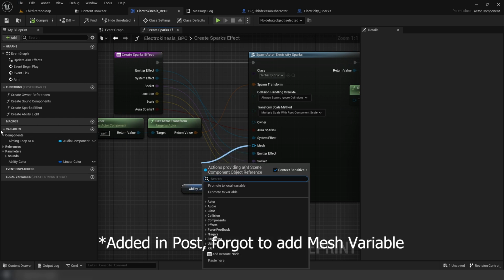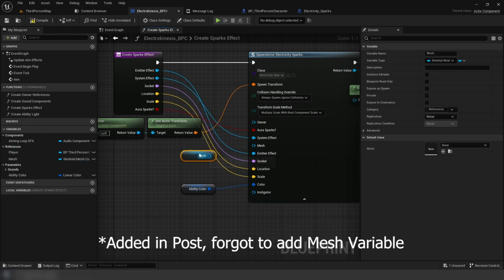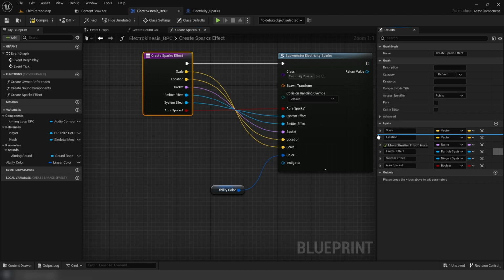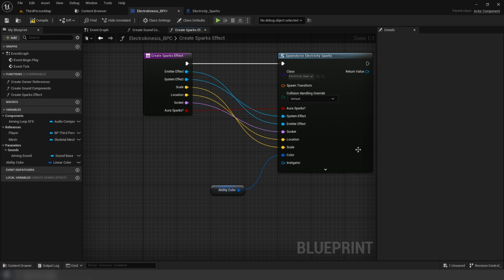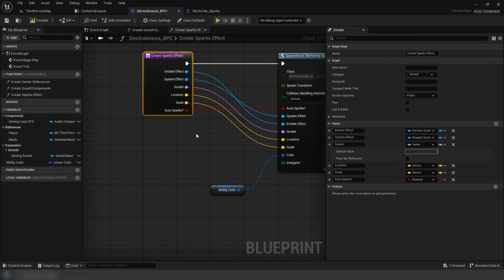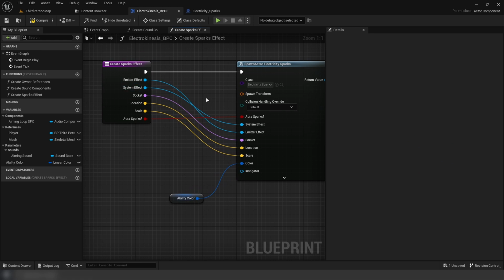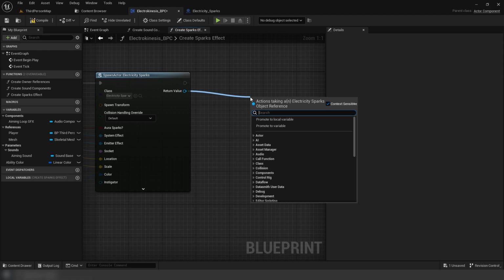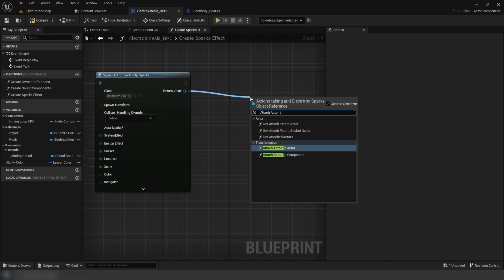We're going to add our mesh variable to here. I'm just going to go ahead and rearrange this on the side on the input section. There we go. Next, on return value, we're going to do attach actor to component.